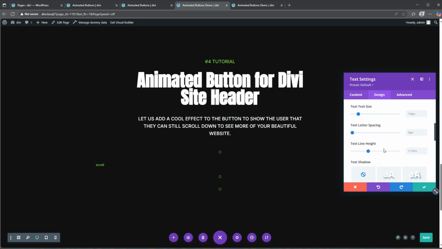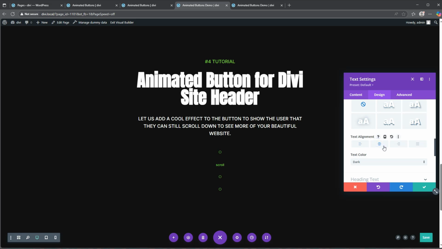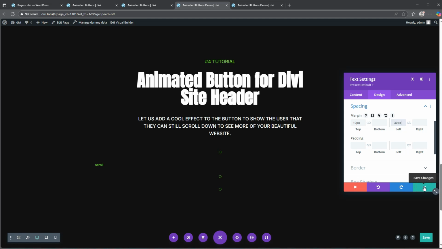We want to make sure that this is centered. Then sizing wise, we want to put this to 90. Not percentage, but pixels. Okay. Now what we want to do is give this a bit of spacing. Give the top 10 and the left -30. Okay, let's save that.